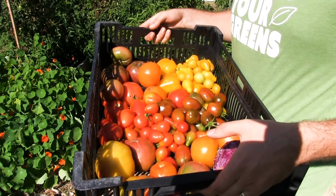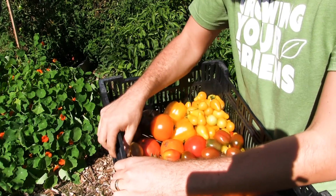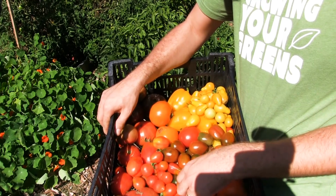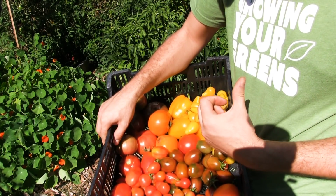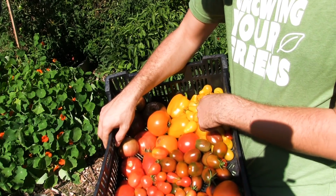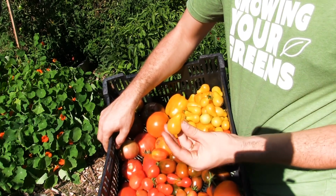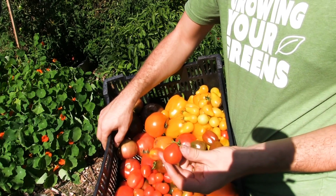So I just harvested all the tomatoes because they were doing a lot of construction in the background. I didn't want to have all that sound. So I just went ahead and harvested some of the tomatoes while they were busy doing whatever they're doing. They're doing some road work over there. And so I think they're done now for the most part. But we ended up getting about 1.5 pounds of the yellow pear tomatoes, which are incredible. It's still producing just as much as the red pears are.